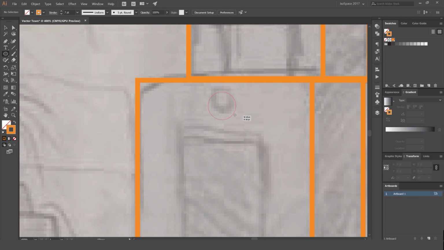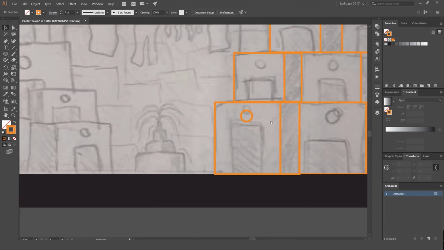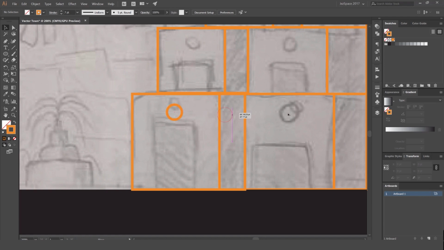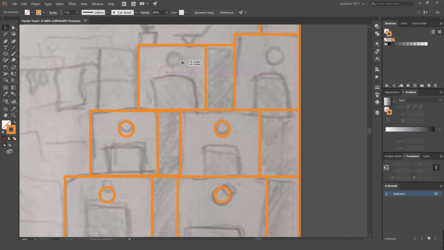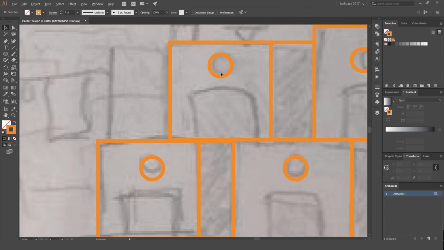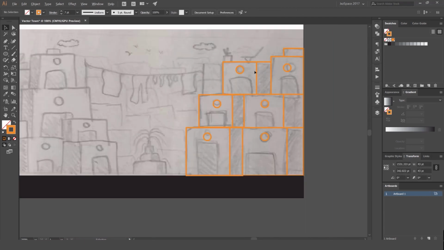So the windows are just going to be simple circles, as you can see there, like that. And I'll copy this across to keep the sizing the same. So I'm just holding Alt and Shift and then clicking and dragging, left clicking and dragging. If you don't want it to be horizontal or directly vertical, then don't hold Shift and just hold Alt. I'm just going to copy that. It doesn't have to be all geometrically the same.